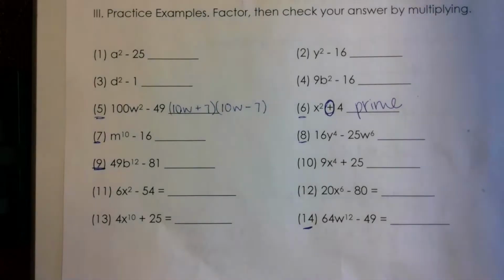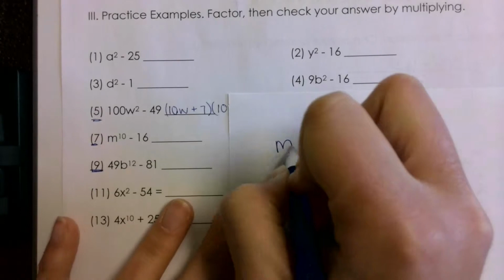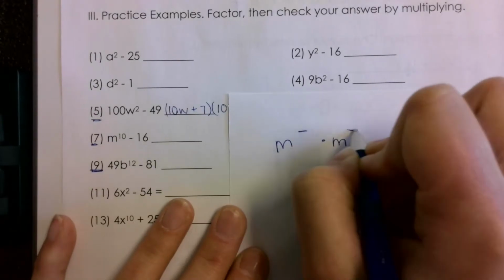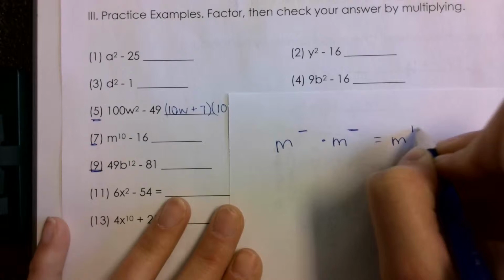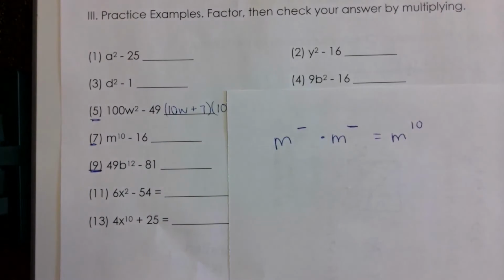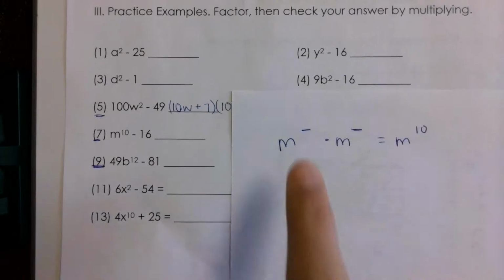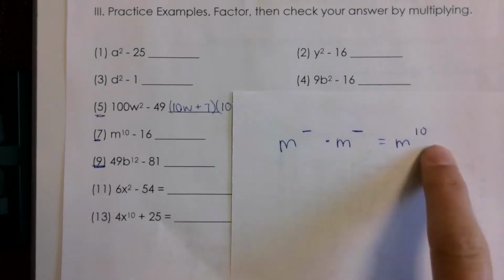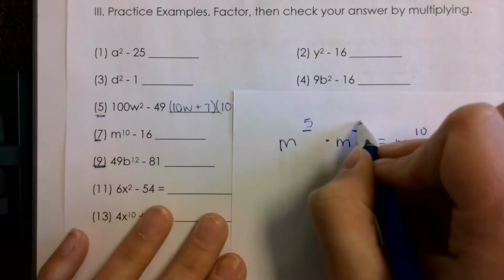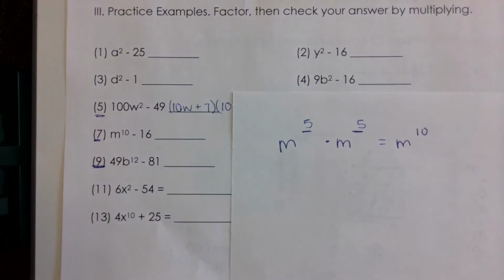Okay, so how is something a perfect square? How does that work? So something times itself would get us there. So you're going to have m to the something times m to the something. I'm going to write that out. M to the something times m to the something is supposed to give us m to the 10th. Do you agree? What's our rule when you're multiplying terms with like bases? What do you do with the exponents? So what plus itself is going to give you 10? So is m to the 10th a perfect square? Yes. Is that okay? Does that make sense?